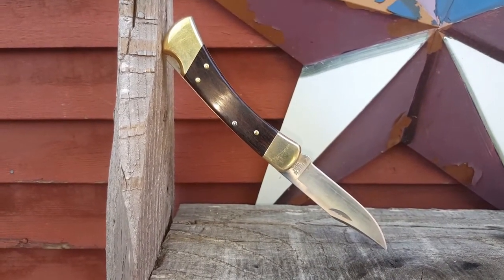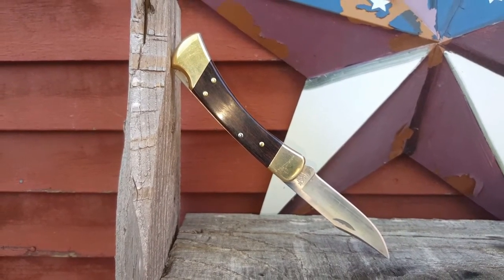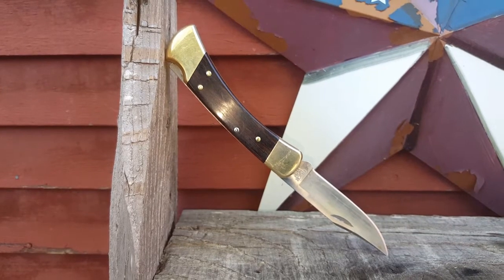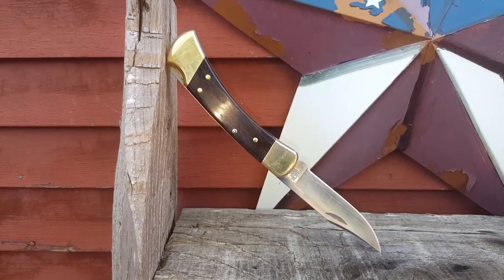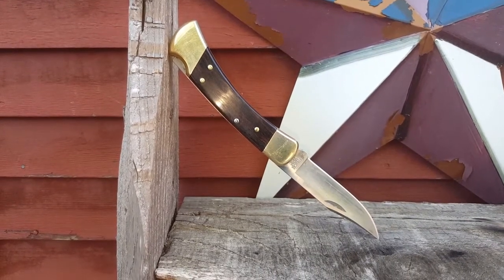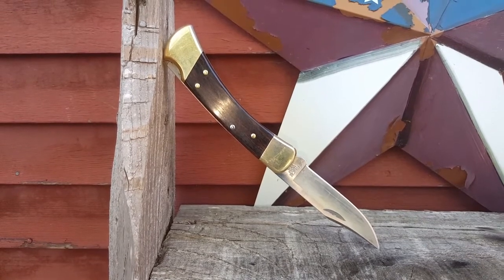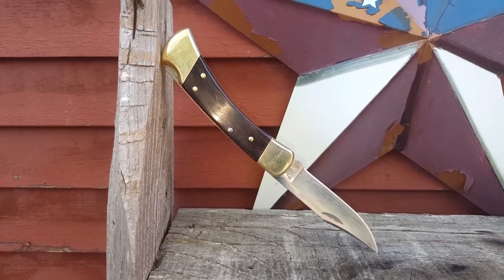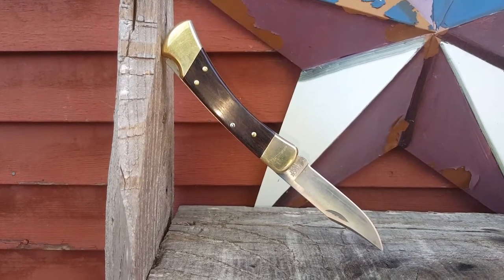That being said, guys, the Buck Model 110 is just all that and a bag of chips. And I don't mean those Udi's chips or whatever they're called. I'm talking like, this is good stuff like Lay's and Ruffles. So get one, man. Get one, and you will never ever be sorry that you own this knife. The Buck Model 110, phenomenal.